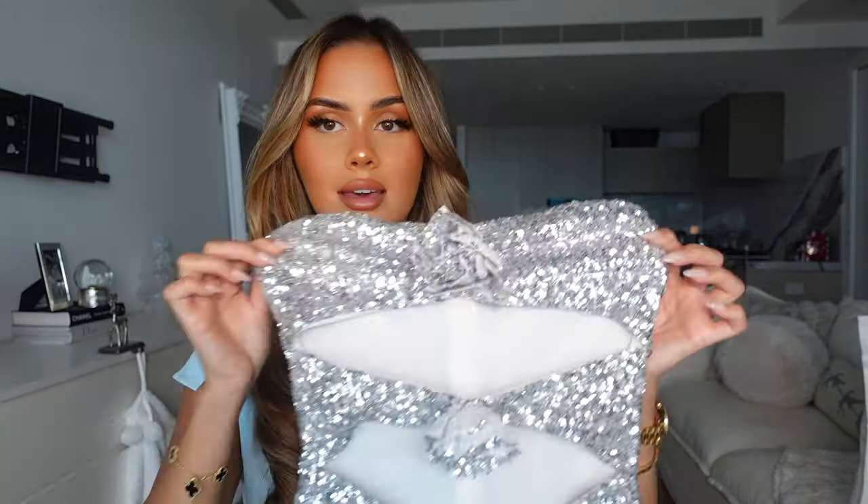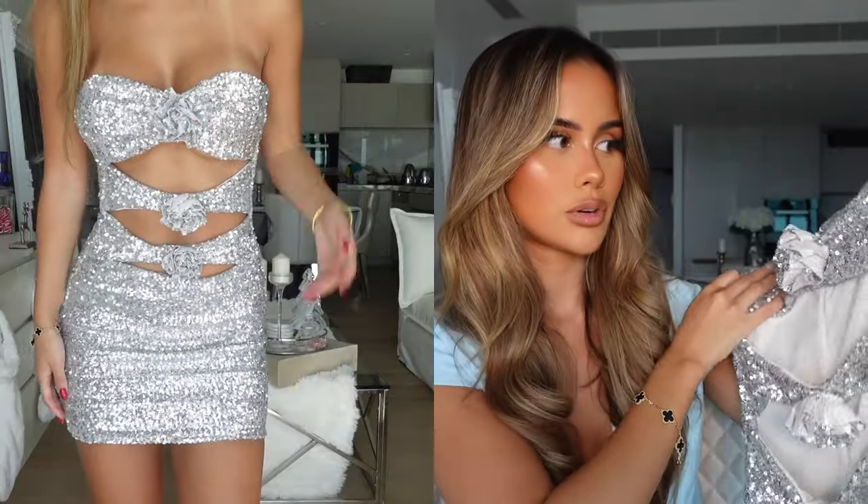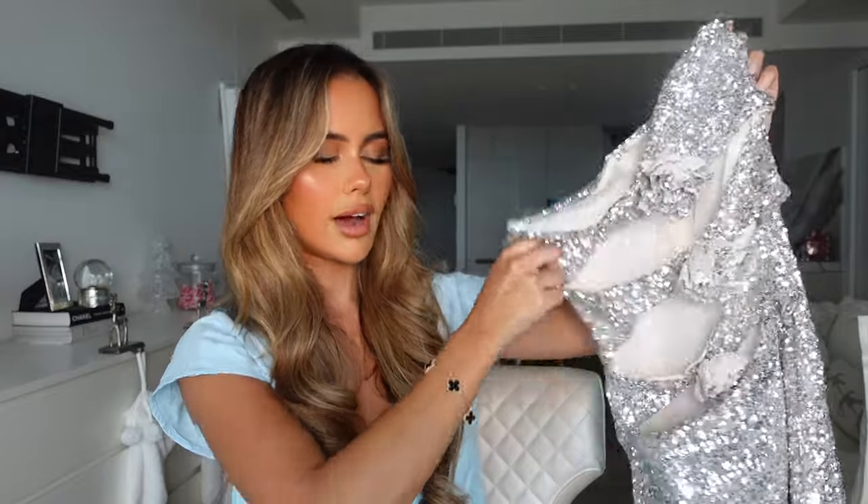Oh, I finally have this dress in my hands - maybe I should size up to a small. How beautiful is this dress? My friend actually wore this in pink when I was in Sydney - she was showing me her outfit options and I told her she had to wear the dress. I picked it up in silver. I definitely feel like I should have gotten the small as I'm not sure my boobs will fit the top section. It's got rose detailing on each cutout - just the perfect festive season dress. I just wasn't thinking when I picked my sizing.